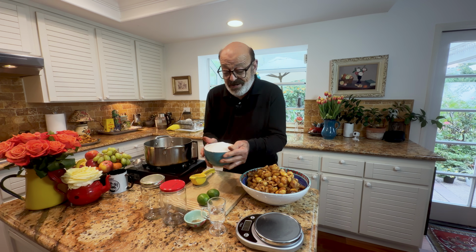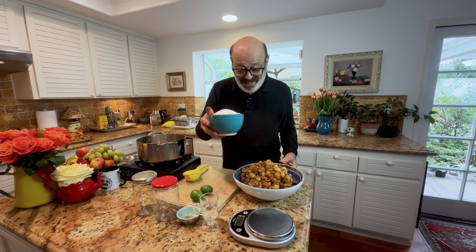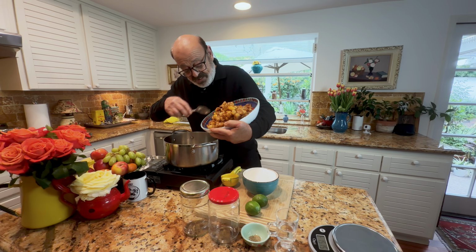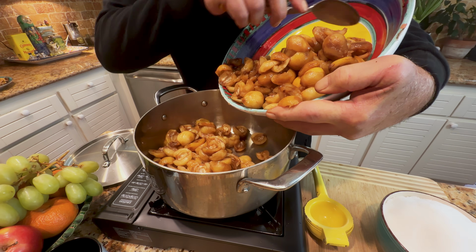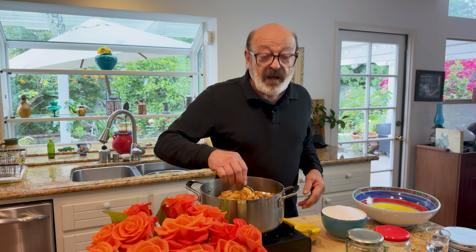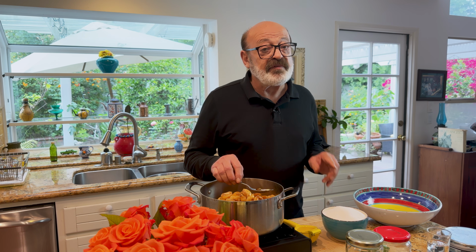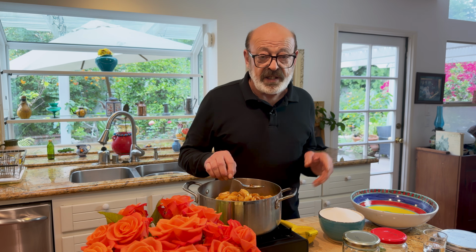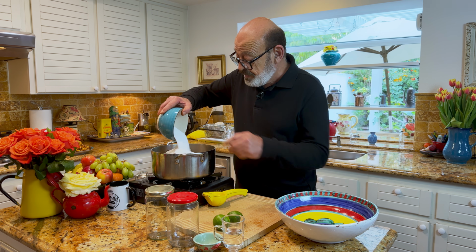But actually, I have 750 grams that I thought it might be, so I'm going to use this. Let's put it back in the same pot that we're going to cook in. Actually, 1,800 divided by two is 900 grams. But anyway, I have 750 grams. I'm going to use this because I don't want it to be very sweet. It's already sweet. All right, I'm going to put all the sugar in.